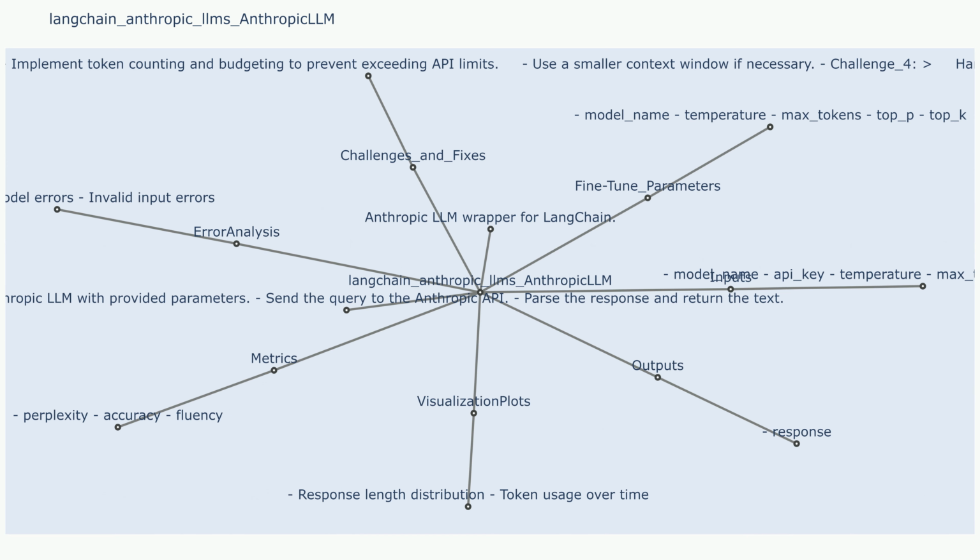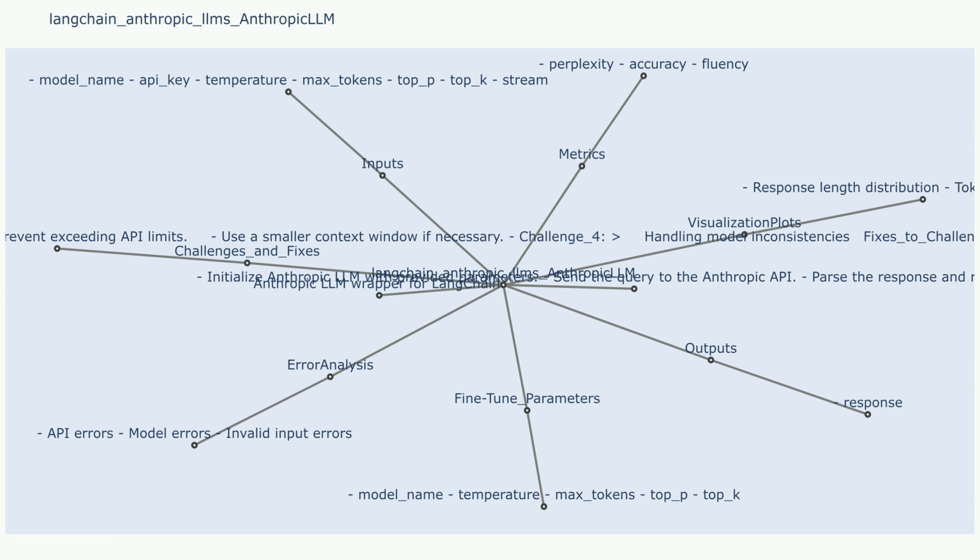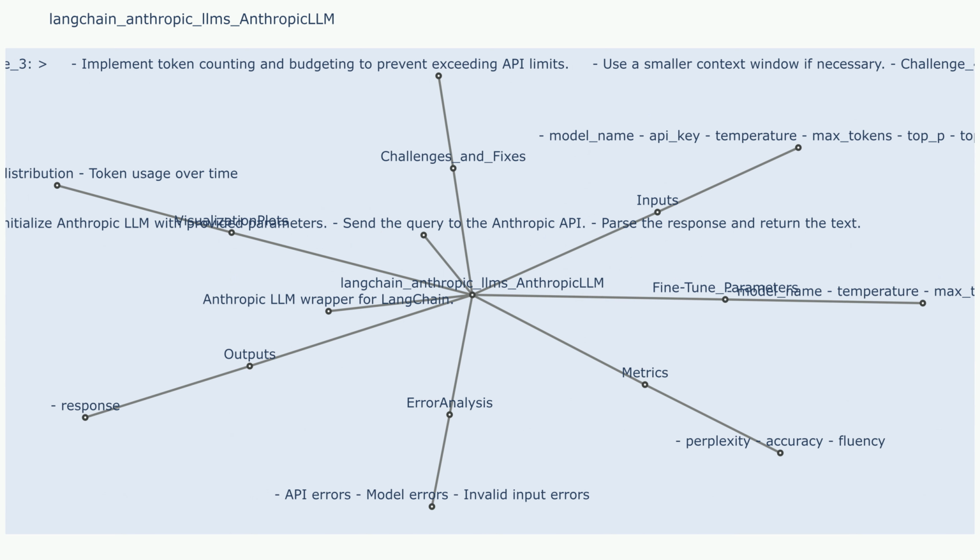Visualization plots. Word cloud: visualizing the frequency of words used in the generated text to understand the dominant themes or topics. Topic modeling: identifying clusters of related words or concepts within the generated text. Sentiment analysis: visualizing the overall sentiment expressed in the generated text.